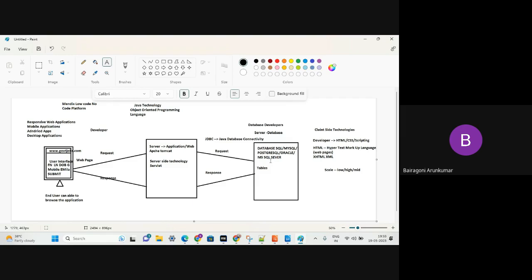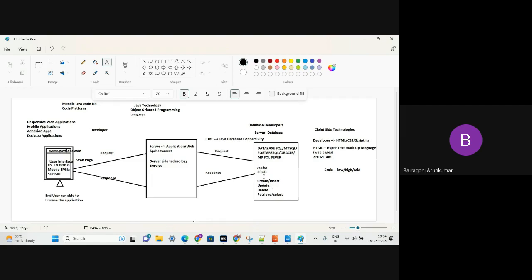So what will happen in the database tables? Generally, you will perform CRUD operations. Create means inserting a record into the table. Next, update. Next, delete. And what else? Retrieve. Retrieve means a select operation, that is, you fetch some data from the database. We can call it select or retrieve. These are the CRUD operations. Wherever you go, whether a large-scale application or a small-scale application, these CRUD operations are mandatory in database technology. Got it, guys?